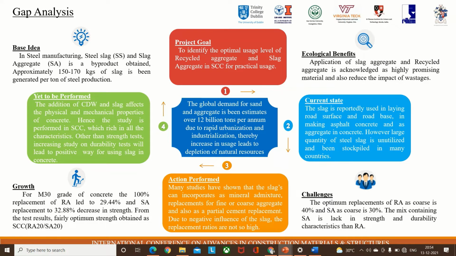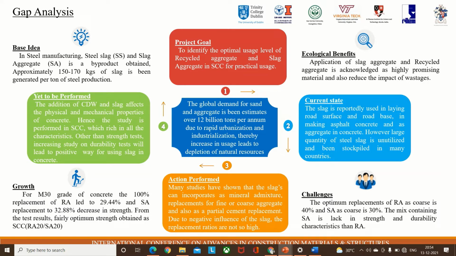The actions yet to be performed are the addition of construction demolition waste and slag, which affect the physical and mechanical properties of concrete. Hence, a study is performed on SCC, which is rich in all the characteristics. Other than the strength test, the increasing study on durability tests will lead to a positive way of using slag in concrete.